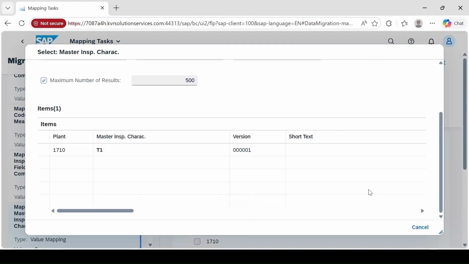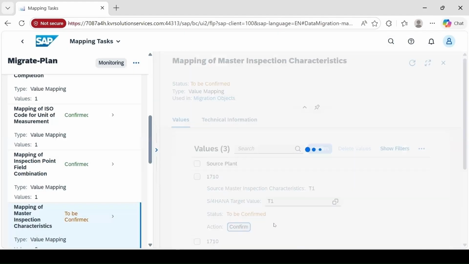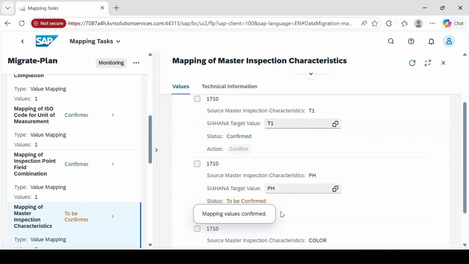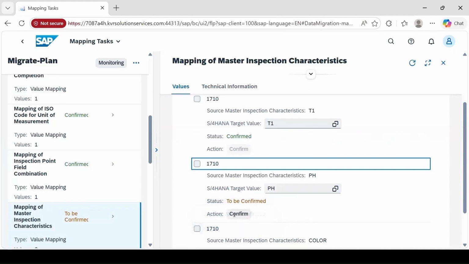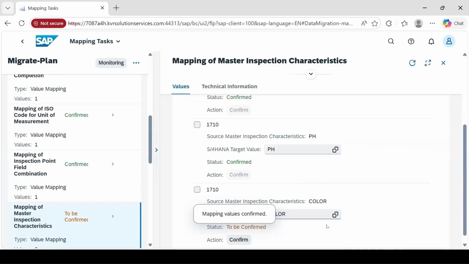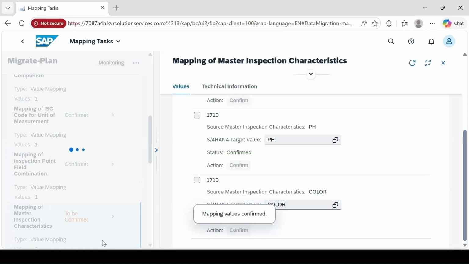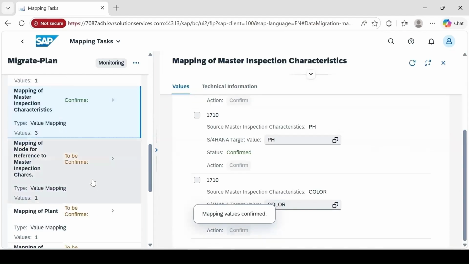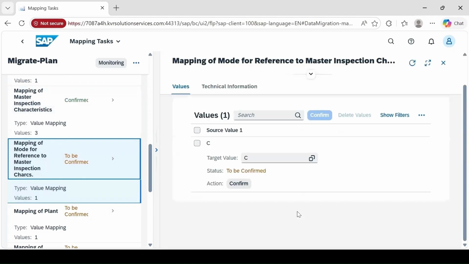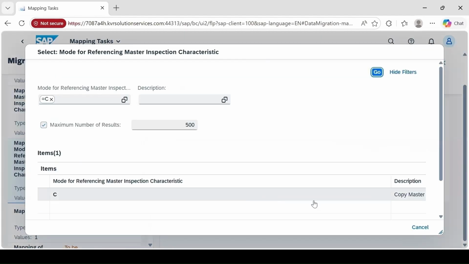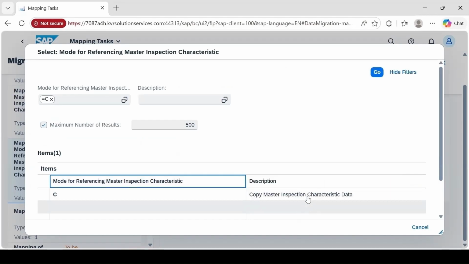T1 is the MIC which is already there in the system with the version 1 in the plant 1710. Just confirm it. And this is another MIC, PH, which is already there. Just confirm it. And even color is there in the plant 1710. This C means that it is copy master inspection characteristics data. Confirm it.